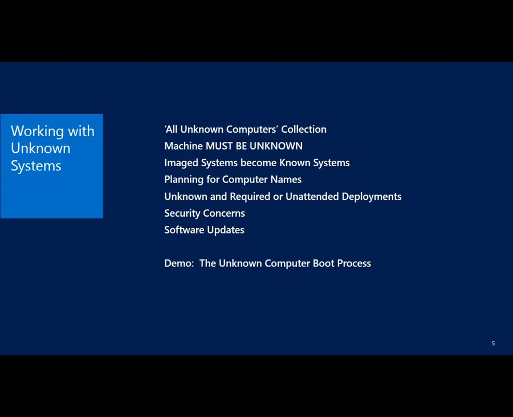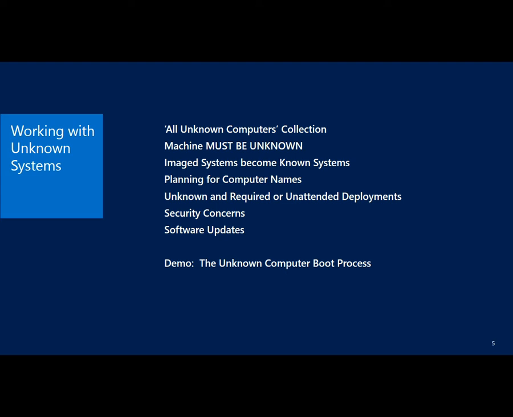But first, the very scenario for unknown computers is seen when we're trying to deploy new computers, as mentioned, ones that aren't in the ConfigMgr database, ones that you don't want to put the work into to stage in the ConfigMgr database, maybe don't have the data for, whatever. Or it could be repurposed systems that have an existing operating system, but you don't want to take advantage of that. You want to treat them just like they're bare metal.